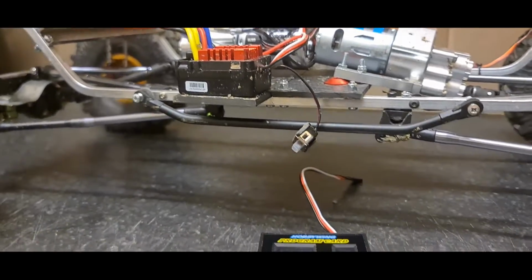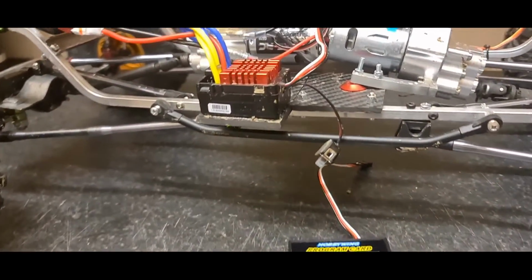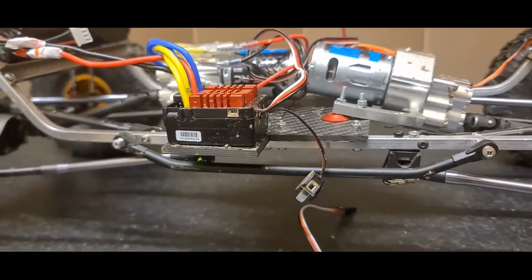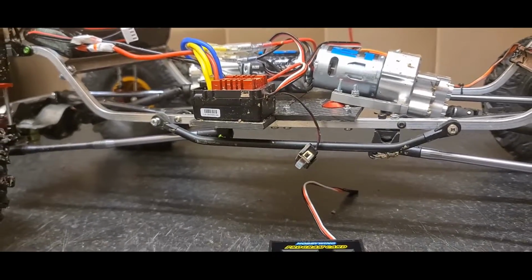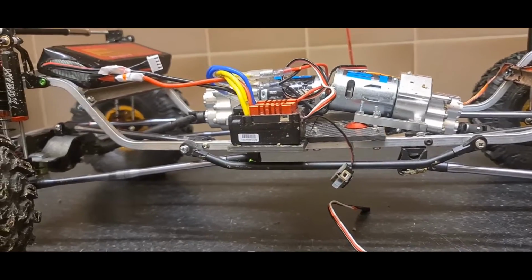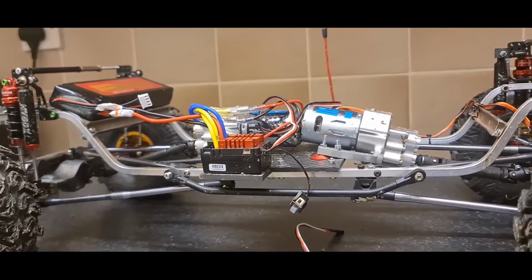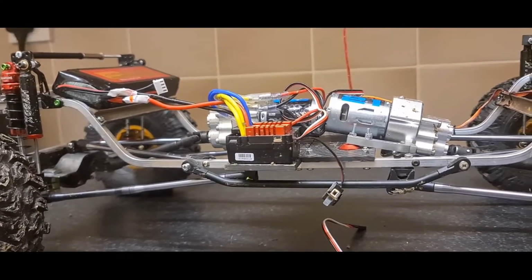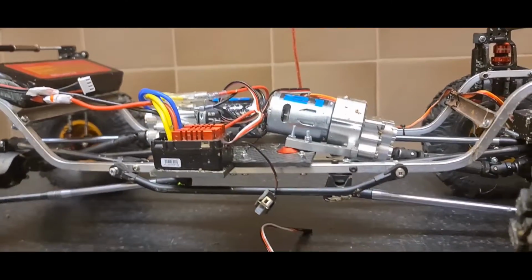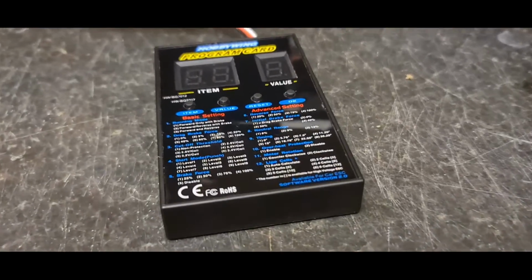So you've got your RC, you've got your program card out of the box, you've installed your ESC, you've tried it and you think, well, I want to change some settings. There's a few things that I might want to change. For instance, it doesn't really set off as fast as I'd like. There's not as much launch speed as I'd like. There's too much punch at launch, or there is too much timing, or the motor may well need timing. Never fear, because all of these things and more can be sorted with your little program card.